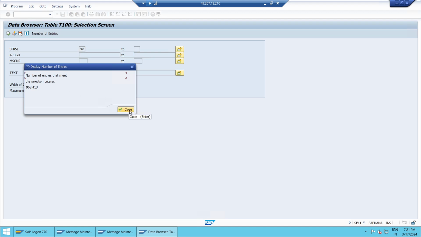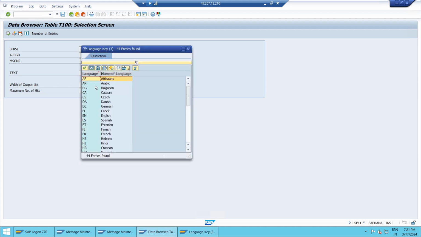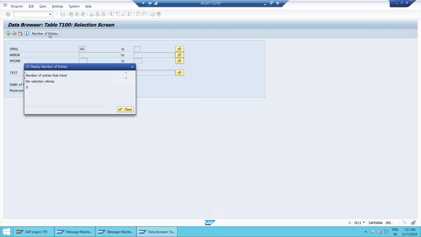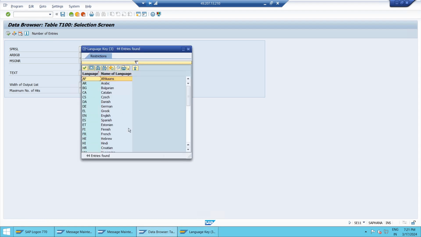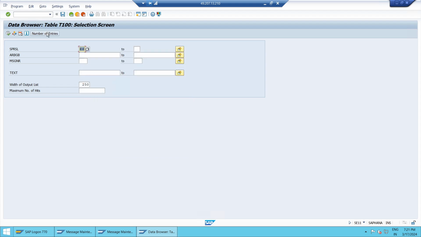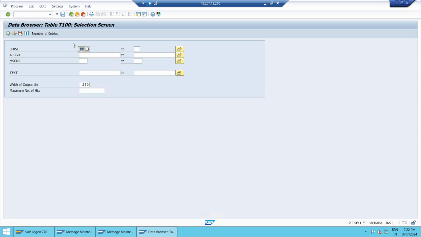That is altogether only two languages are available here. If you go to other languages like Arabic, zero, because you don't find other language things. Because I told you on the initial day, if you go to Spanish, zero. Spanish is there, huh? Okay, fine, good. So this way you can execute it.